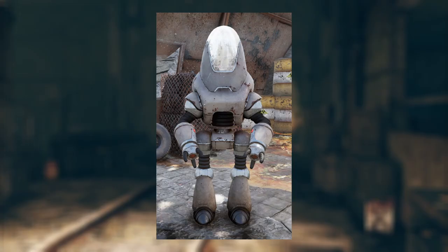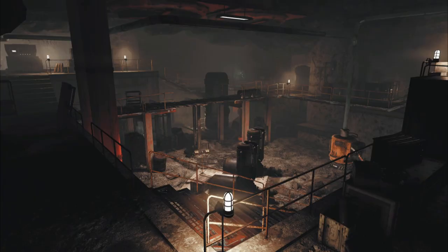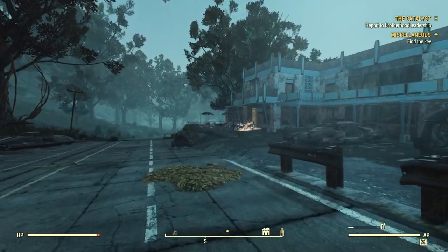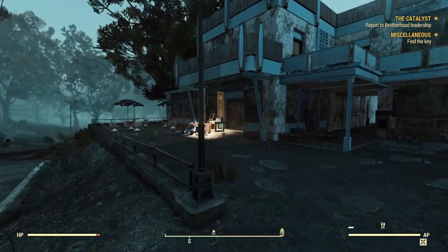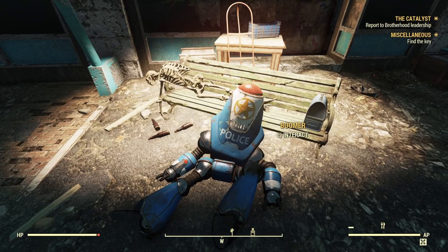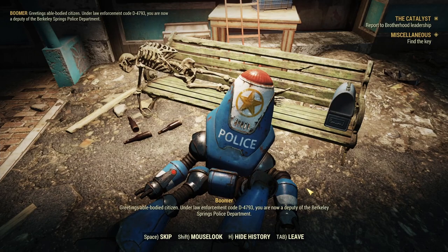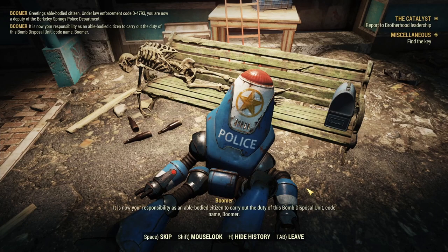Blackwater Auto Foreman. The Blackwater Auto Foreman replaced the Human Foreman Mitchell Hibbs at the Blackwater Mine in August 2077. By 2102, some systems in the bottom failed, now welcoming just about anyone into the mine. Boomer. Boomer was the Berkeley Springs Police Department's bomb disposal robot. He played a pivotal role in disarming a bomb near Berkeley Springs' highway left behind by the Appalachian Assassin. Now, however, Boomer is stuck at the Southern Bell Motel, unable to move and left without contact from its precinct, yet he still employs the aid of any passersby to help recover explosive devices.